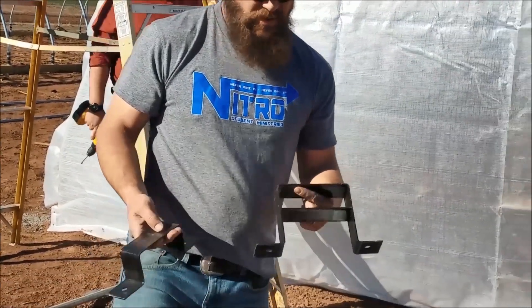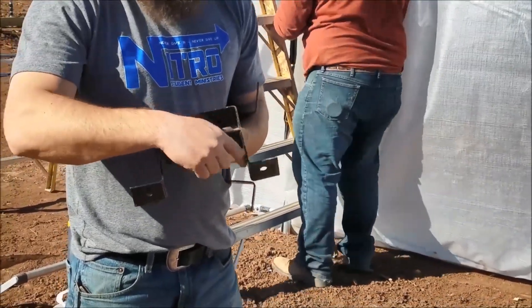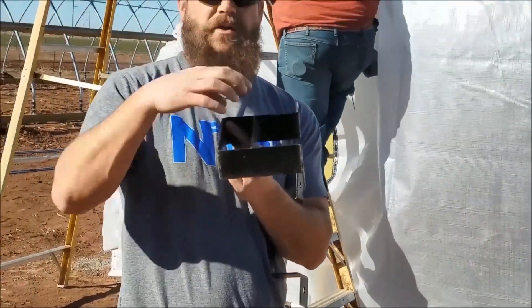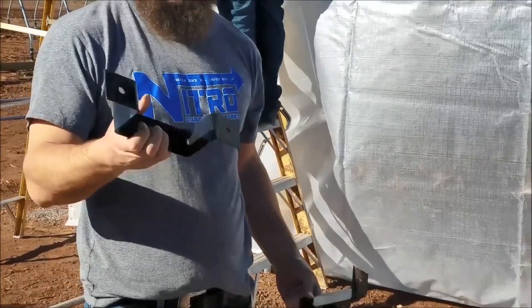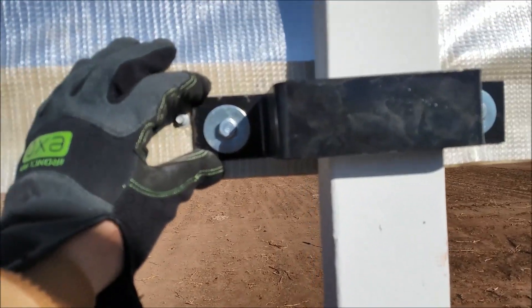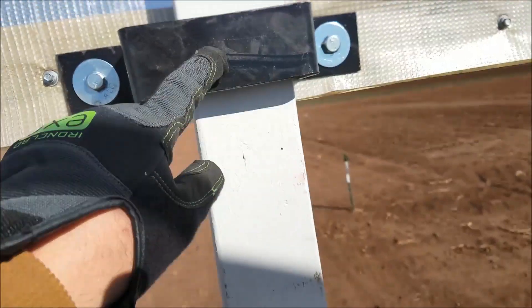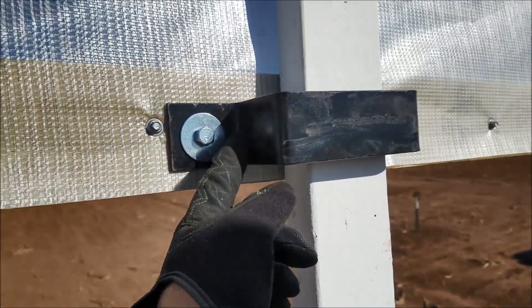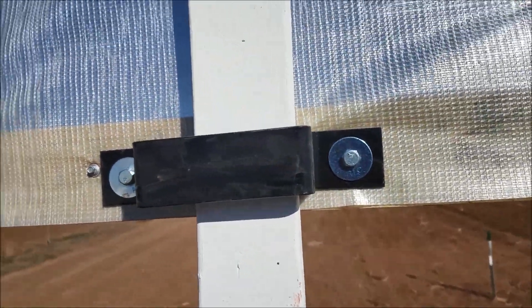Here are the brackets — this is the outside bracket. We left extra room here for the doors when they roll up. The bolts will actually be out here so your roll-up door can come up without interference. On the inside you just need enough room for a 2x4. This is two-inch strapping, about eighth-inch thick metal — just heated it up and bent it over. It's about six inches here, about two inches on each side. Drilled a hole, used a lag screw and a washer.